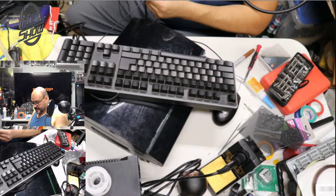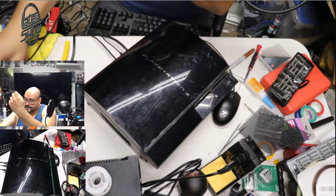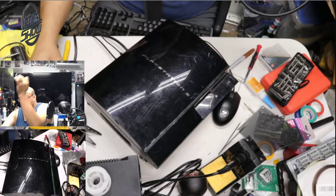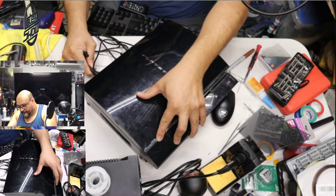Just built this computer right now. Get it going. And here's the power supply. So I'm ready to plug in. I'm going to plug in this side first. Damn, I got a lot of stuff in here. That's why I got to move all my stuff. Move a lot of stuff out of here. I don't want to damage any of this stuff. So make sure it plugs in. Power in. Okay, we're gonna crank it up.